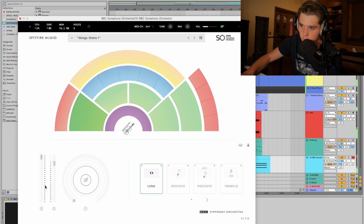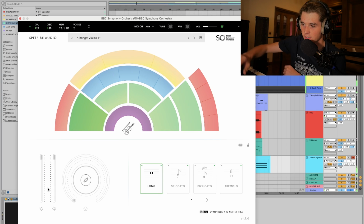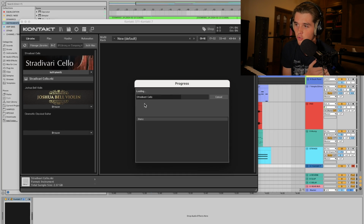See how now the automation's written in? It's not really automation, I guess. It's just recording performance, but I was using the modulation wheel on the keyboard to kind of gradually bring in the notes. Now we're hopping into Stradivari cello to get some more realistic string sounds.